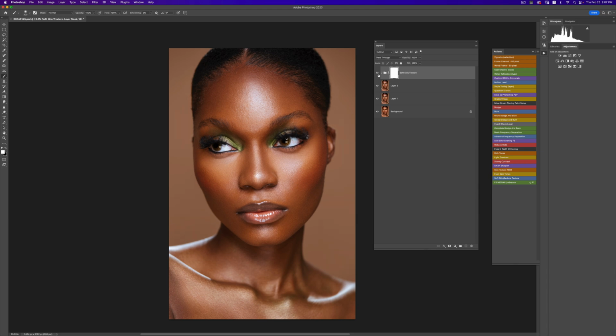Now, the reason why it looks blurry is not just because it's smoothing out, making the skin look softer. It's also because the eyes are blurred out a little bit, they're soft now. So what I'm going to do is Command I just to invert this and bring everything back, and pick a soft brush. Make sure I pick a white brush that is soft. My flow can be on 100%. You can reduce your flow if you want to. Maybe you just want to take your time to paint this in, right? And what I'm going to do right now is just paint and reduce the textures around the areas that are extremely sharp, right? Because I just want everything to even itself out.